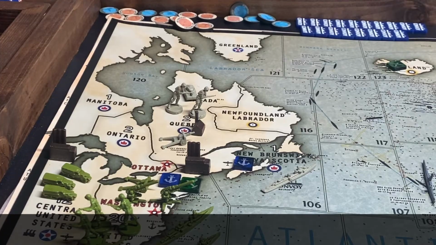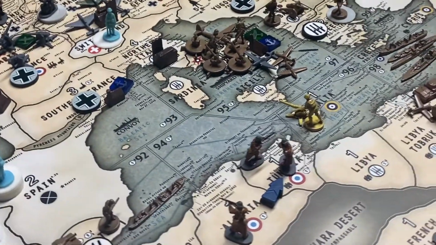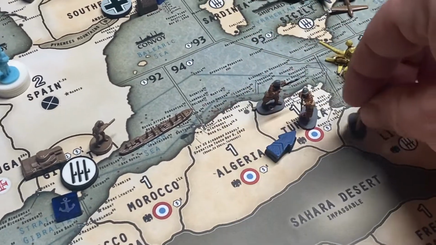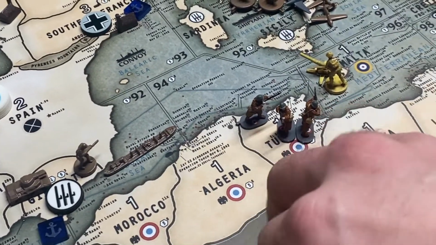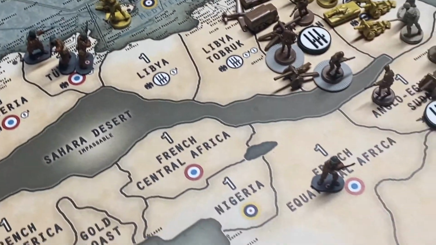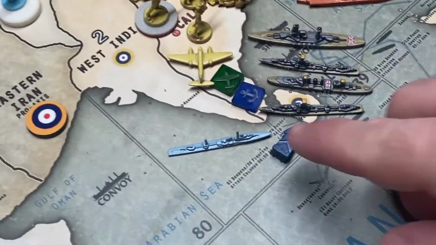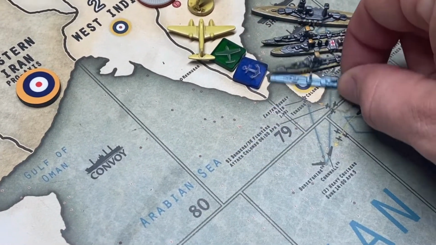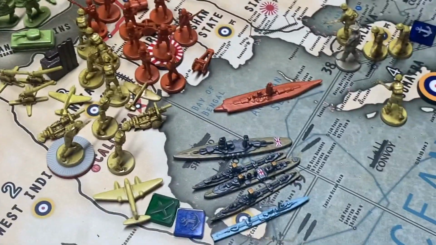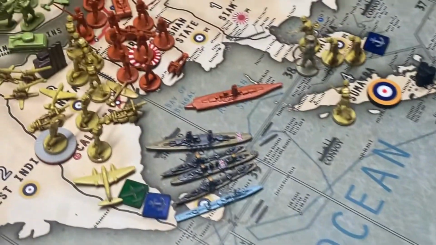And then last but not least is France, who has no money, has no combat, but a few non-combat moves. The first one is moving from Algeria to Tunisia. Come and get me. The next one is moving from French Central Africa into Equatorial Africa. Got him. The Frenchie in Syria is gone, but the French destroyer here in Sea Zone 79 is going to join the British fleet here and hopefully deter the Japanese from using their lone battleship, which represents this entire fleet. Yep. Hopefully that deters them.